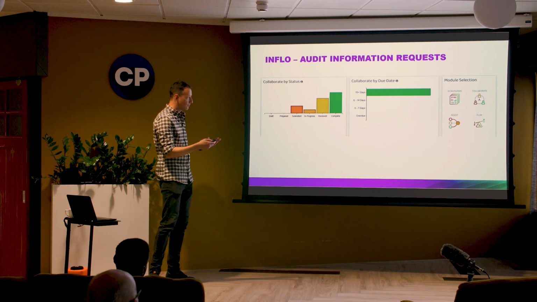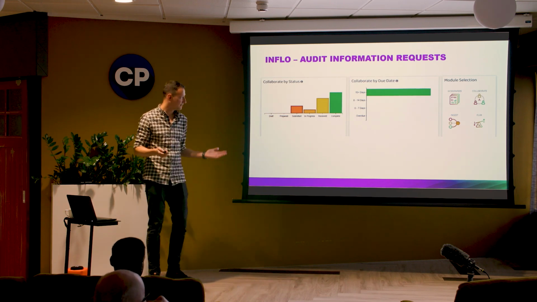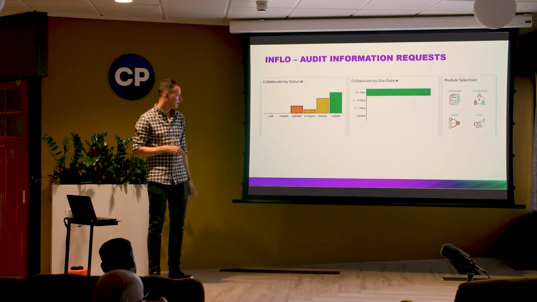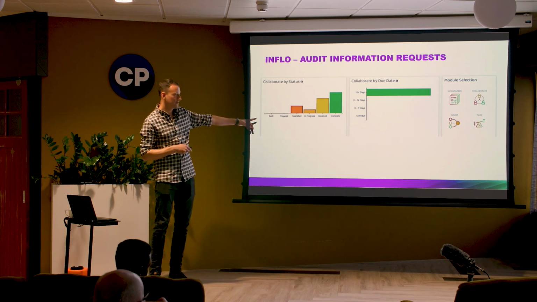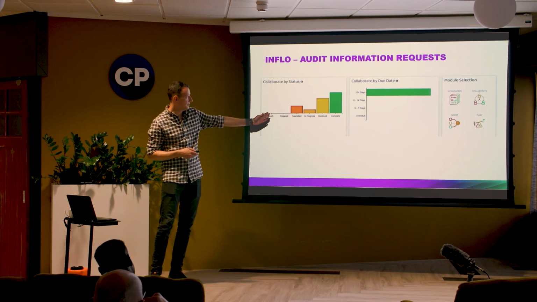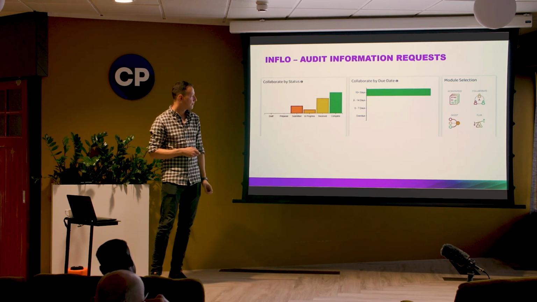Just a reminder, this is what the first page looks like when you log into the Inflow system. This is the page that we see. Things like draft and prepared that we've got here, you won't see those. That's us creating the deliverables. And then once we set them to you, you then see the final 4 columns.